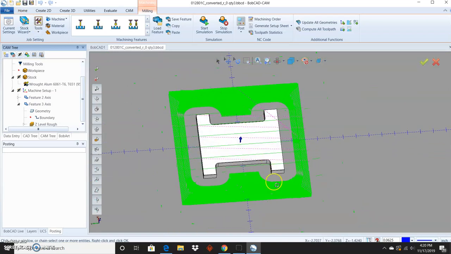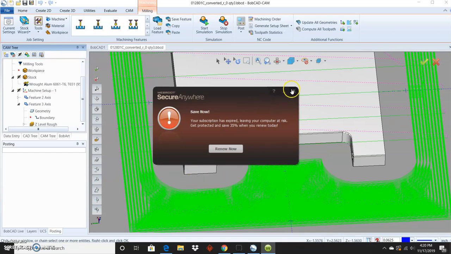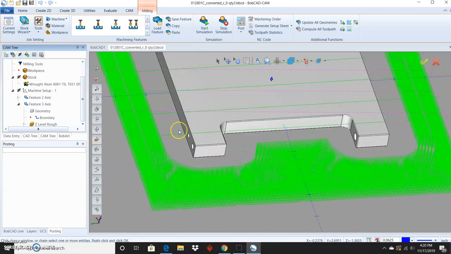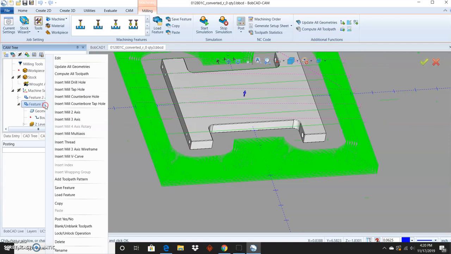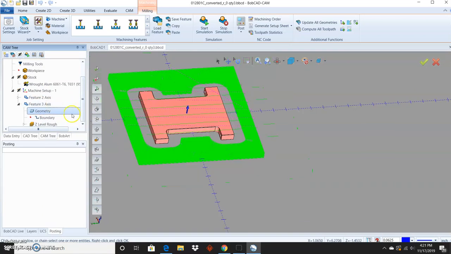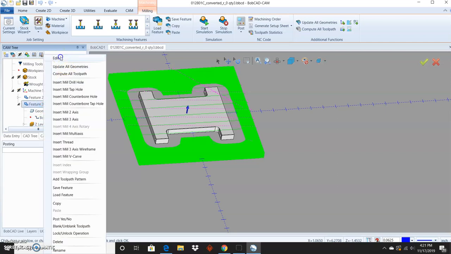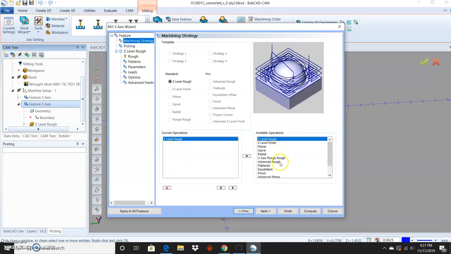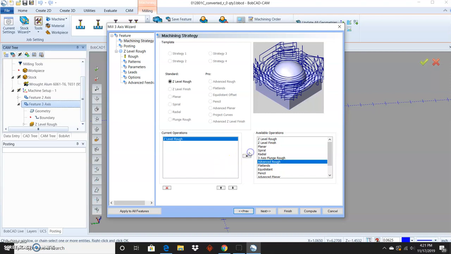So now if I want to clean up around the perimeter, we can do this in a few different ways. We can use a 3-axis toolpath, which is probably the easiest, best. So we'll come here and I'll get a chance to show you some rest roughing. I can also add, under my feature, what is really like one geometry set is a feature, right? Under that, I can have multiple strategies. So right now I've got a Z-level rough, but if I want, I can always come back in here to machining strategy, and I'm going to do an advanced rough after that. And you'll see the utility of this quickly.